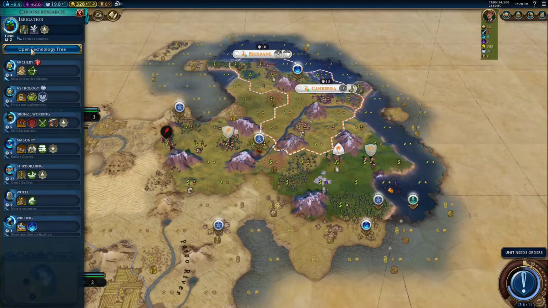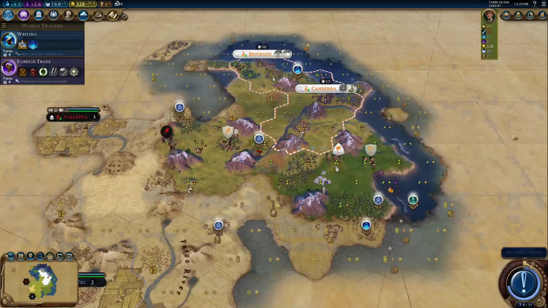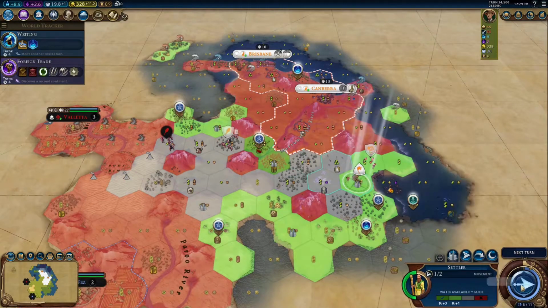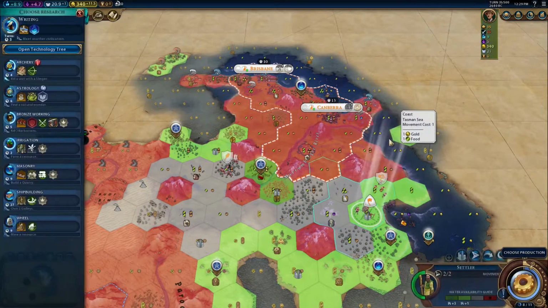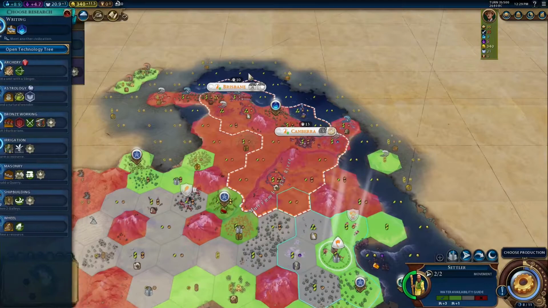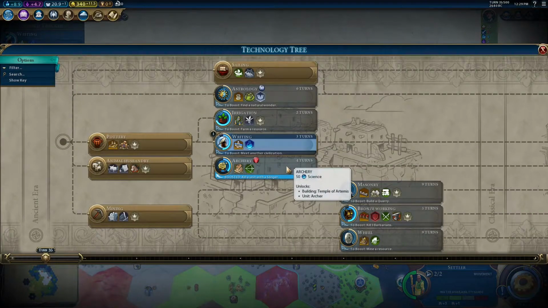And oh, I was going to move away from irrigation because we planned to farm a resource. Let's dump a little more time into writing just to make sure we're close once we meet a civ. Probably being a little too boost efficient here. Writing is done, ready for boost. Let's actually boost archery.